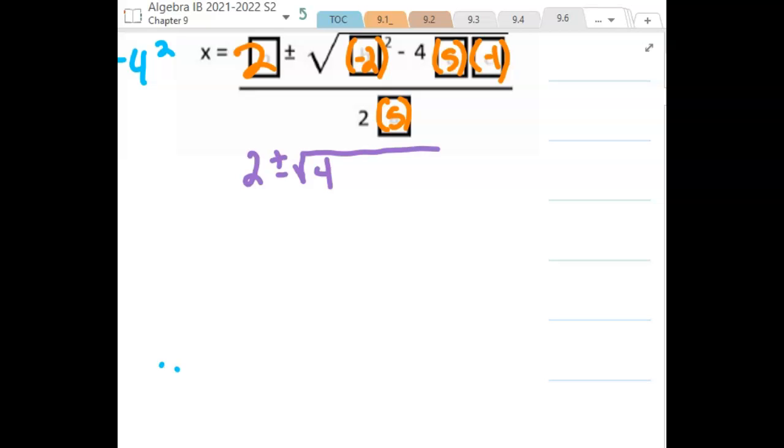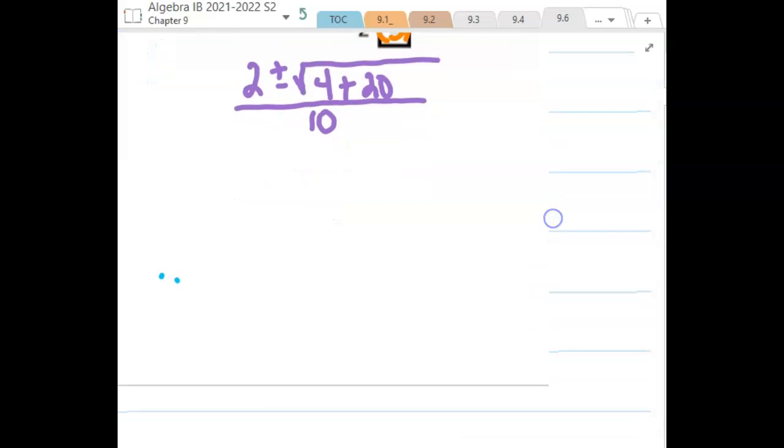They're going to cancel out and make a positive. So it's going to be a plus. And then we're going to go ahead and take 4 times 5 times 1. 4 times 5 is 20. 20 times 1 is 20. All over, big fraction bar underneath all of that. And then in your denominator, 2 times 5 is 10. If you can get by that step, usually we can get to the answer.